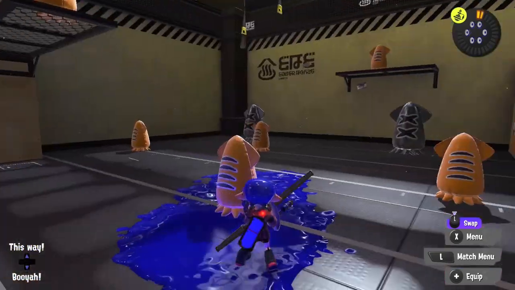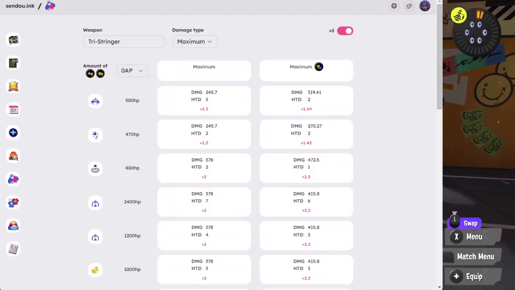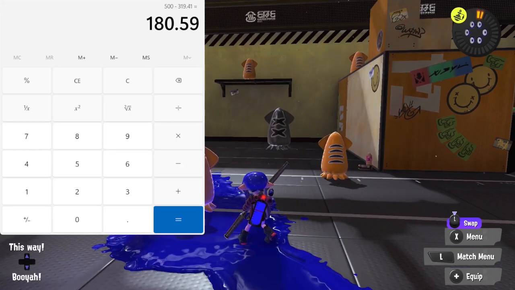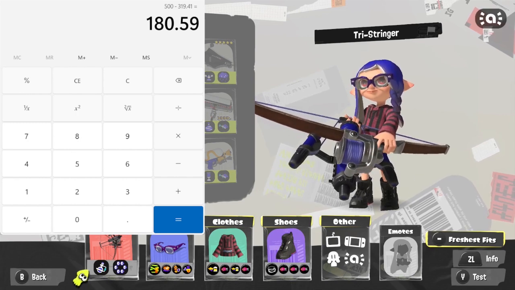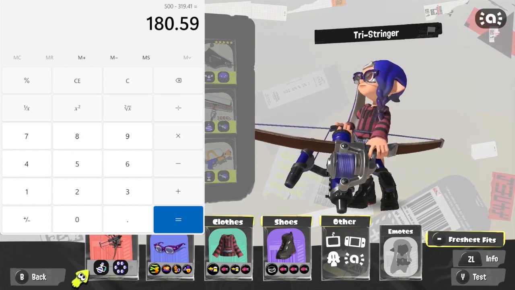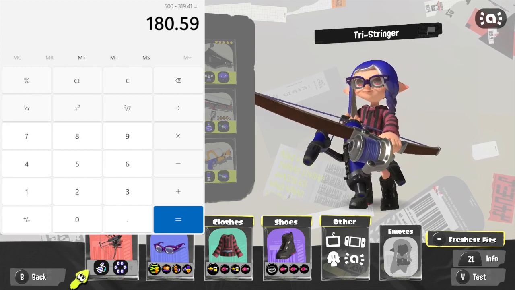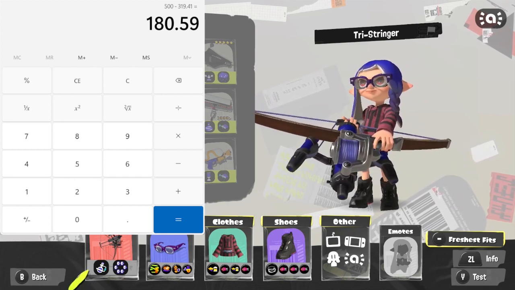And if you decide to go into Sendu, you'll notice the base damage is 245. With Object Shredder, this gets jumped up to a whopping 319.41. To put that into perspective, that is 180.59 health remaining. With that knowledge, we now go back over to Sendu. We just need to find something that deals 180.59 damage, and crab is gone.